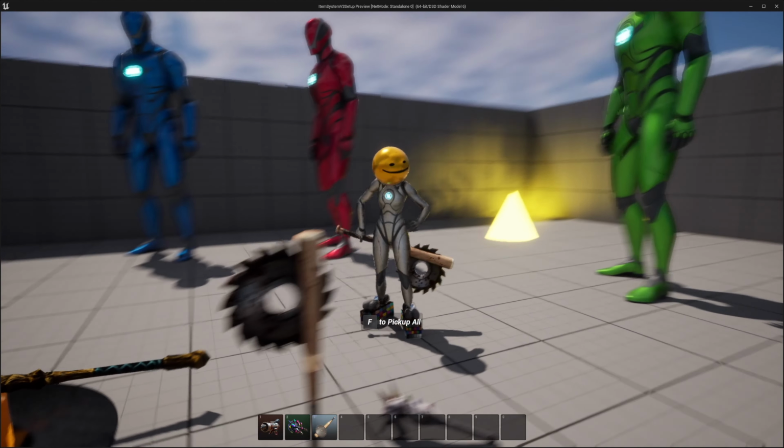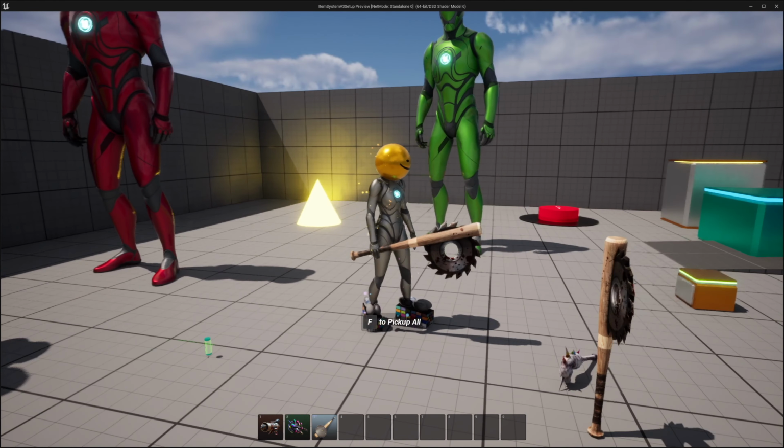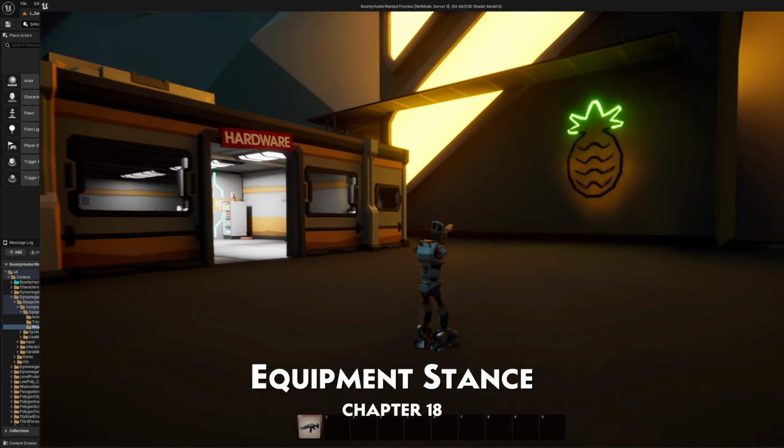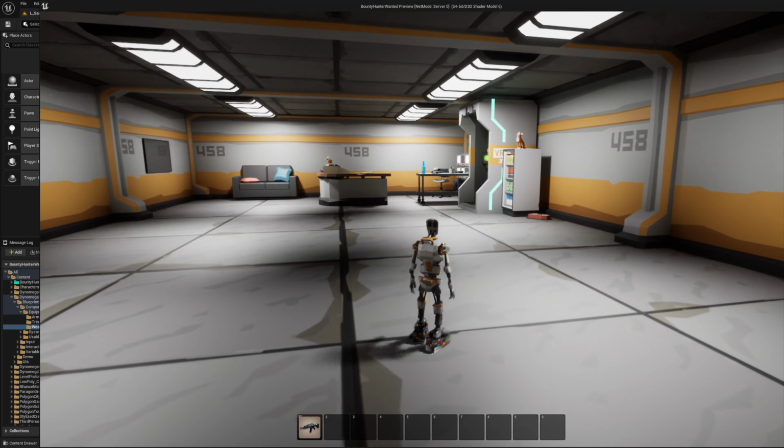Now keep in mind, this is just a starting point. The idea is to give you the flexibility to expand on it as you see fit your needs. Now your pawn is most likely going to hold a rifle differently than they would when they're unarmed. So how do we handle this with our equipment system? Well, we do this using our equipment handlers.